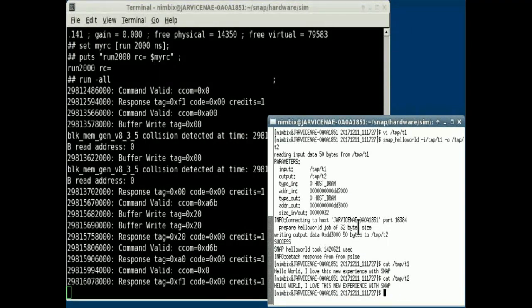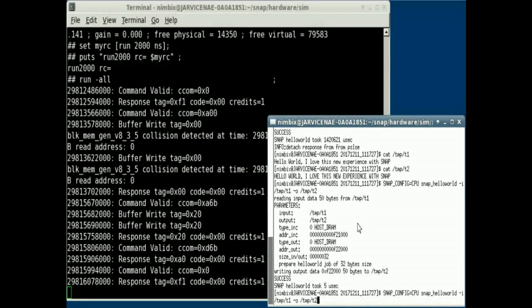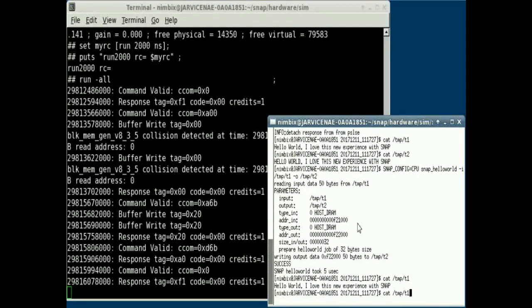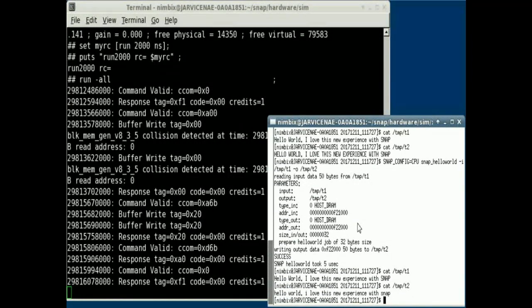You can also try to switch back to execute the software action by typing the same command with the SNAP_CONFIG=CPU in front of it. The result will be a file with only lowercase characters.